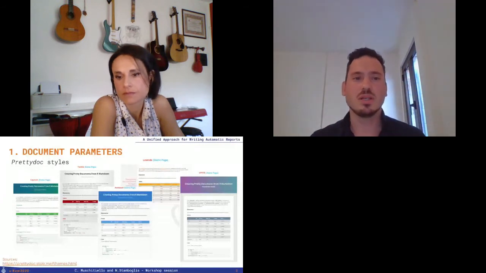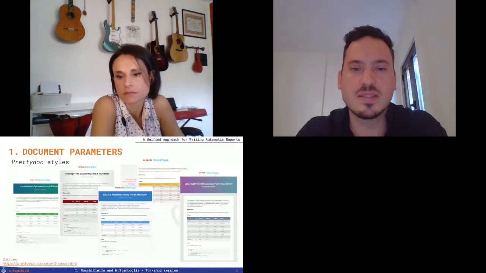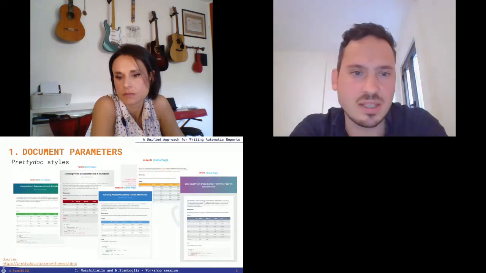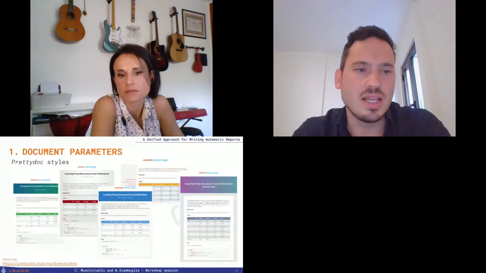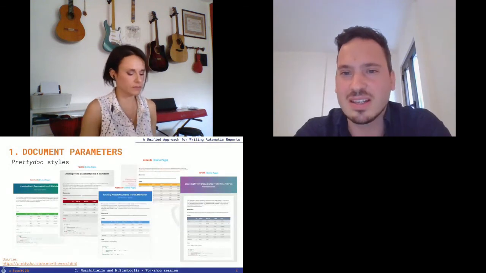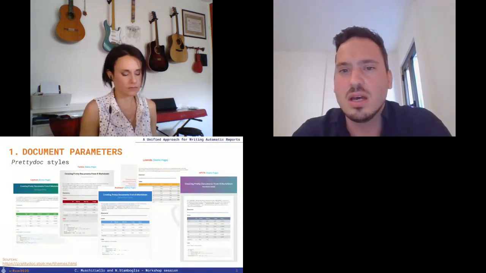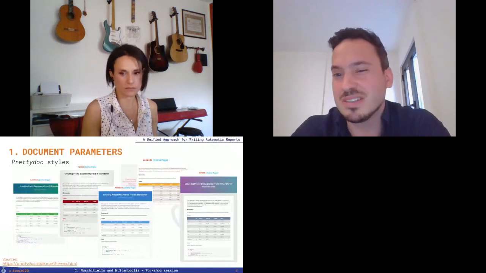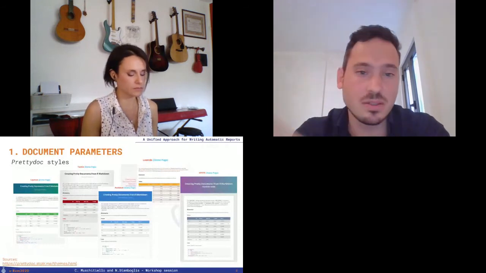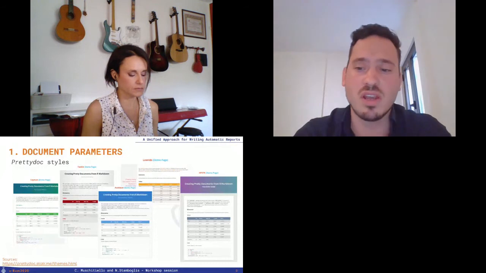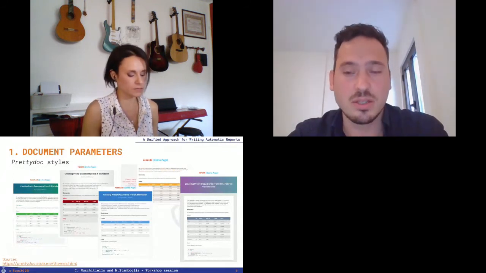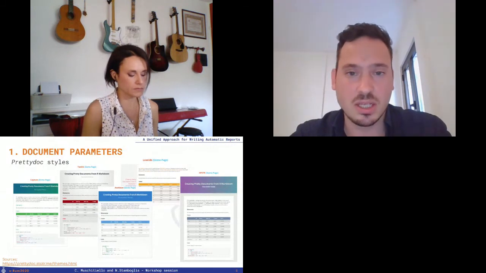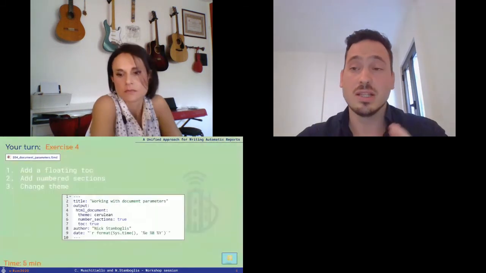Here there are some styles. You can select the one you like the most. You can also create your own version and customize it. There's Cayman, Tactile, Architect, which I personally like, Leonids, Hipster, and many others. So select the one you like the most, or create your own, make a beautiful template, and then you can reuse it in the future in other documents, in other projects.